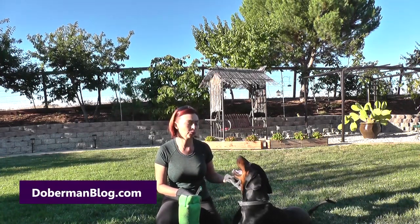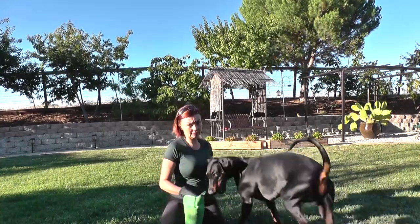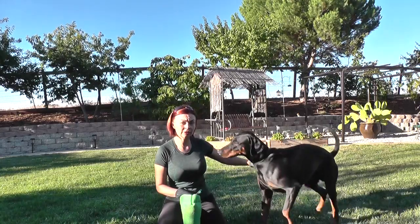Bark and hold and protection. So I'm working with my dog in protection for a while now, but we had the misfortune of changing several places to train, which is not advisable, but we were forced to do that. And so right now my dog is a little bit confused on what he's supposed to do in bark and hold. He usually comes in thinking he needs to bite, and then the bite is not given.